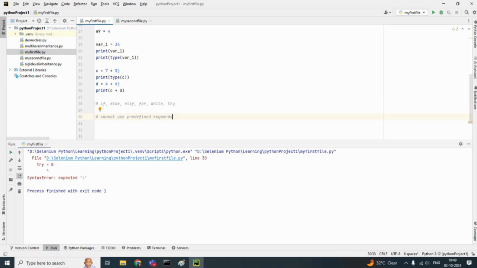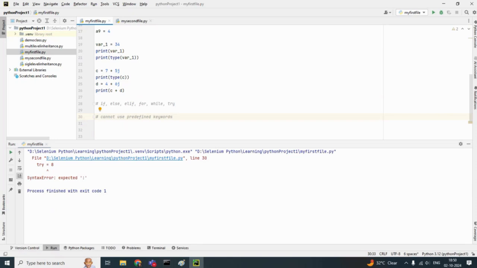Now we have seen this thing. I have told you the syntax, the rules, how to declare variables, what benefits you have in Python by using the same variable, rules to define a variable, what keywords you can't use, and what symbols you can't use in your variable name.